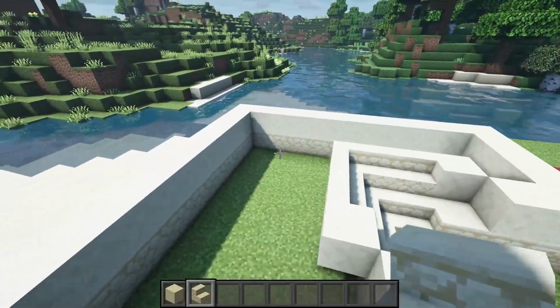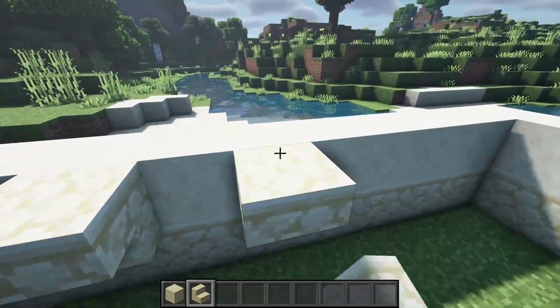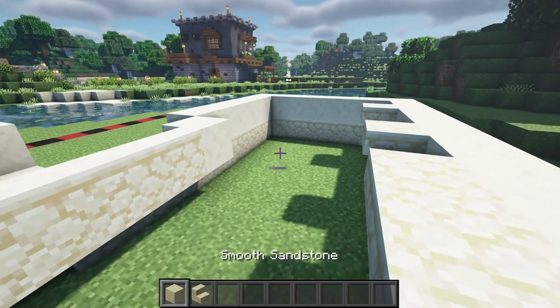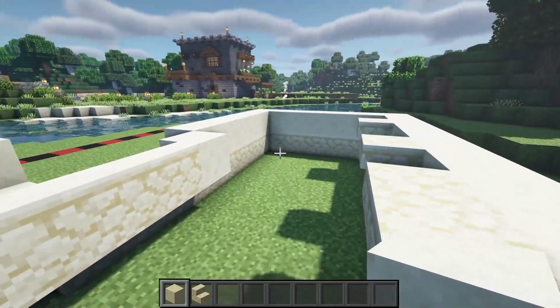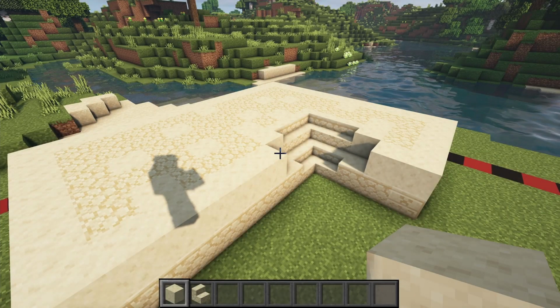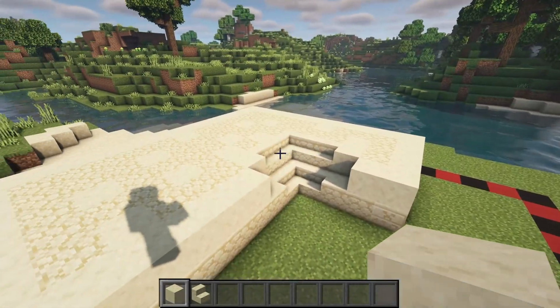Then what you want to do to fill in the gap is, you're going to take some sandstone stairs, then you want to place these upside down, just filling in the entirety of this gap. And as you're doing that, you want to sprinkle in some smooth sandstone blocks just to help break up the texture. So once you've filled in the floor with your upside down sandstone stairs and your smooth sandstone, your little seating area should be looking something a little bit like this.